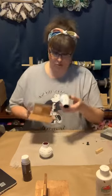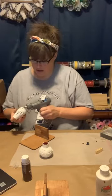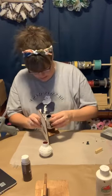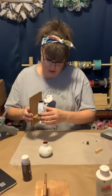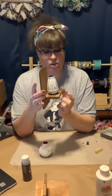So that's how we're going to go ahead. Put the glue on the bottom of this. Now, if you want it all the way back, you can. I don't want mine all the way back. I want it to look like it's sitting on a shelf. That's the other reason I made these thicker. Originally, I was going to do just one row of the Jenga blocks. But this way, it looks like it's sitting on an actual shelf.